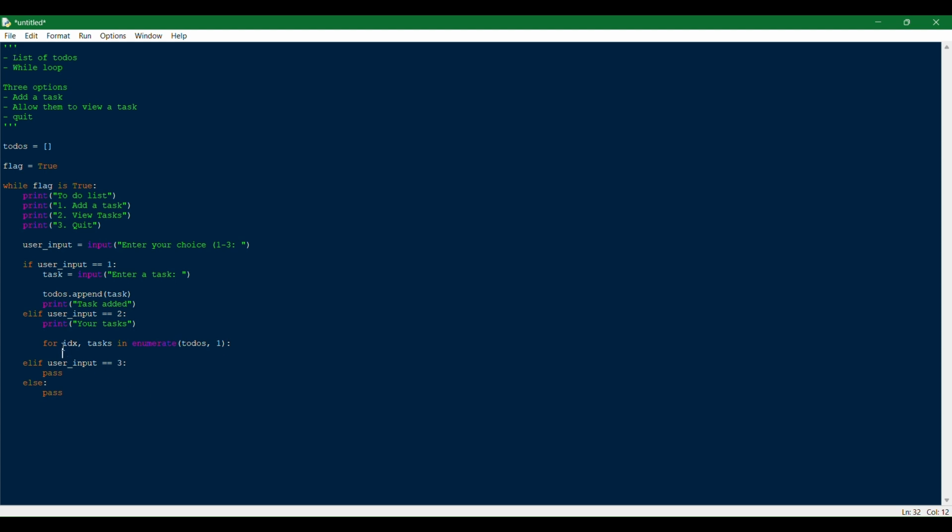And basically, idx is the iteration number, but since we've stated 1 here in the enumerate, it will start the indexing at 1 rather than 0. And task here is just going to be the element that iterates through. So from there, all we need to do is print out the number just to make it a bit more user friendly.